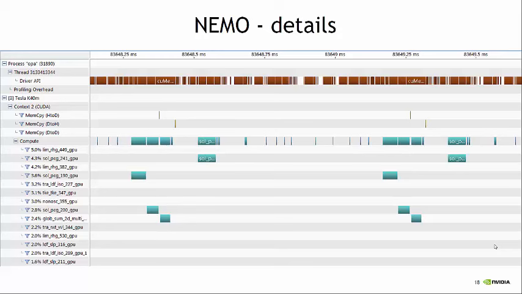So nvvp allows you to really zoom in and see the details at the 250 microsecond level, even more. I could zoom in and have this fill the entire screen. So it does profile at a really quite fine level with these timings. I think it's microsecond accurate, it might be lower than microsecond. It's really quite precise. And using that information, you can potentially make your application faster.